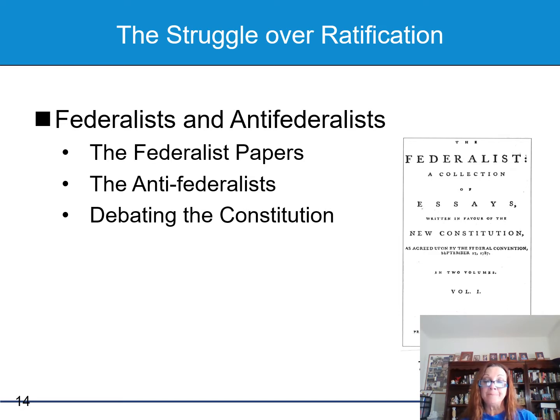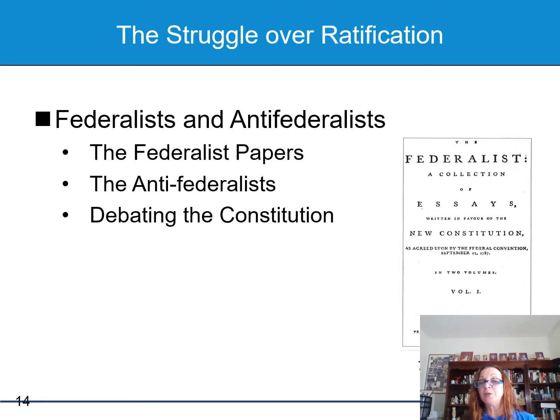We can see, as we're going to look at the next slide, it's going to show us the order of the states. Delaware was one of the first states. All of the small states adopted the Constitution very early. Two of the states where there was a big debate over ratification of the Constitution were Virginia and New York, which is interesting because it was Virginia that had created the Virginia Plan, which became the basis of the Constitution.